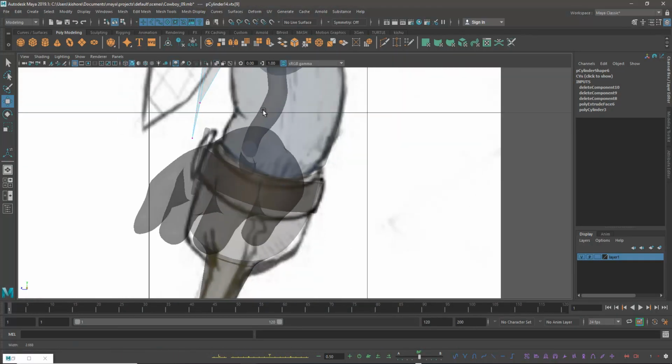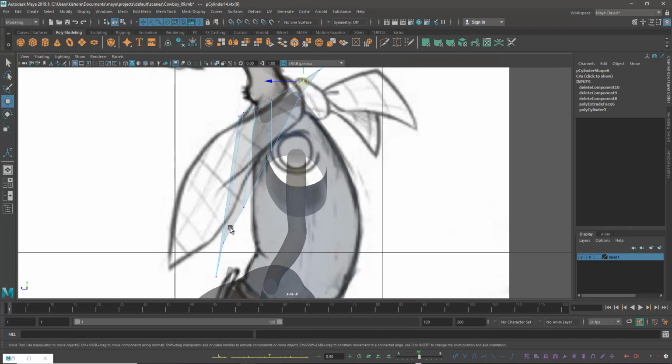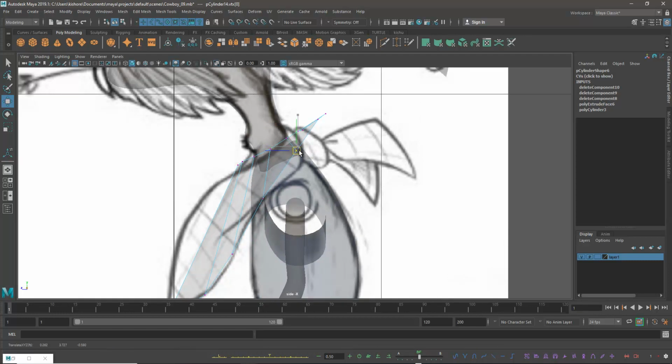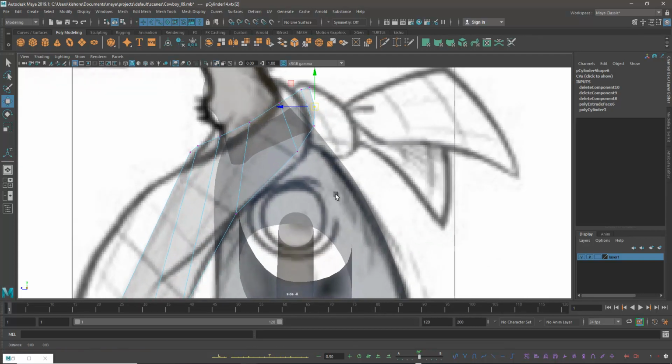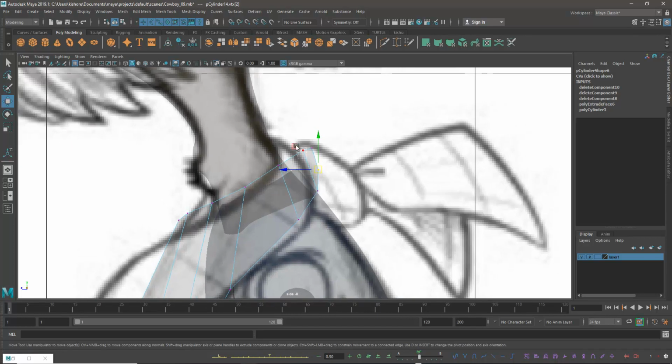Come to the side view, adjust from the side view also. In the side view, you can place it somewhere like this, something like this. I'm placing it here till here only. Rest of the things we can adjust. We can add other geometry and adjust the other one. Fine.